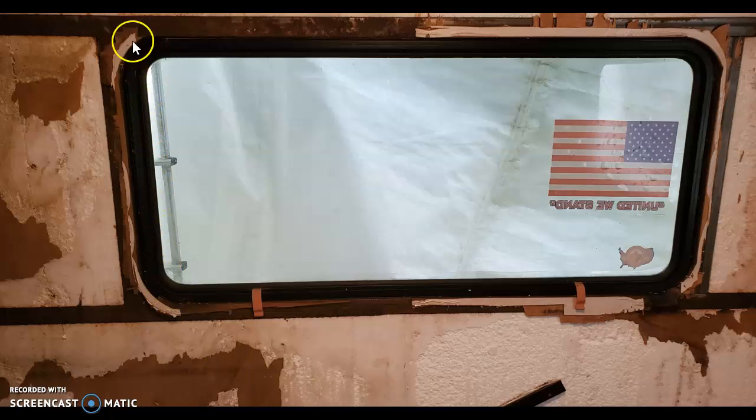And here's the rear window before we take it out. The reason we were taking it out is because you can see the paneling stuck in behind the windows. The windows are going to help keep the paneling up when we put new paneling in. So we took the screws out, saved those in bags, and came back and used them later.